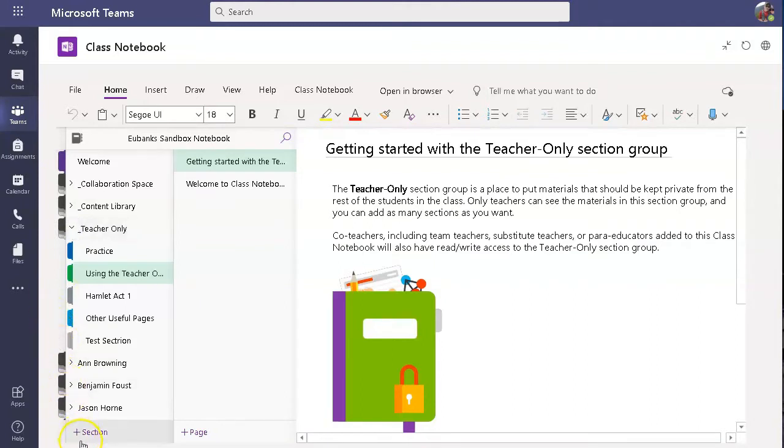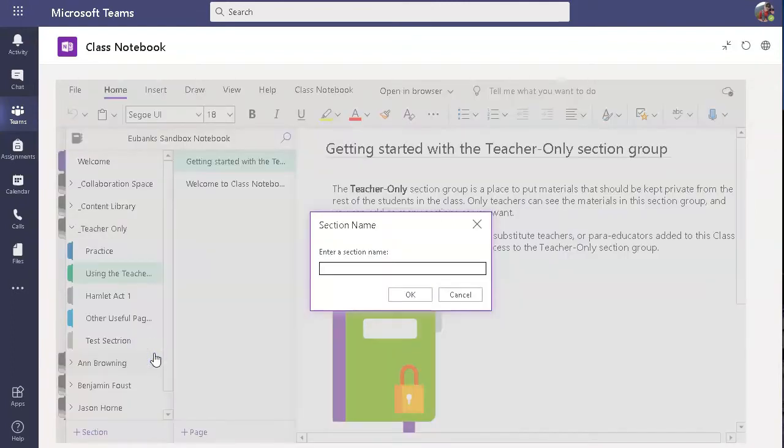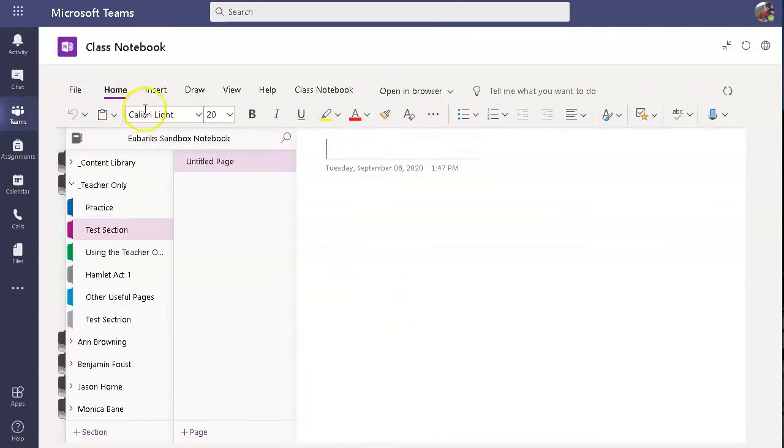All right. So I'm going to open up the teacher only pane. Now, normally I would just go down here and click plus section, but what that's going to do is actually create a new section for one of my main headers. Since I want to create a section inside of the teacher only section, I'm going to right click on one of the sections inside of teacher only, and then I'm going to create a new section right there. So I'm going to call this test section. I'm actually going to be showing you one of my Hamlet modules, but just to kind of walk you through the process, I'll do this alongside it. So there's my test section, and as you can see, it is right here now in teacher only.